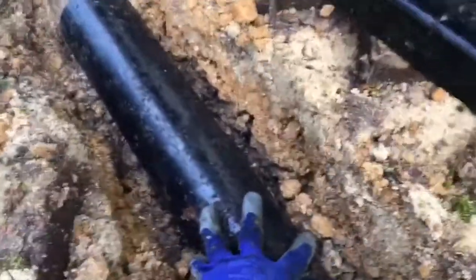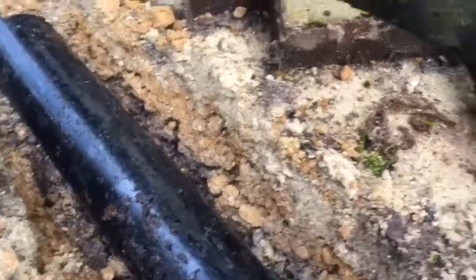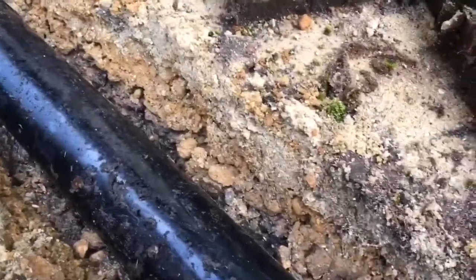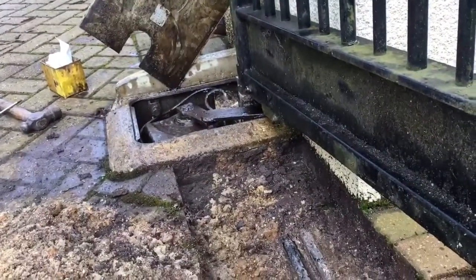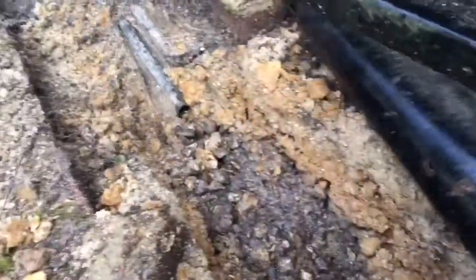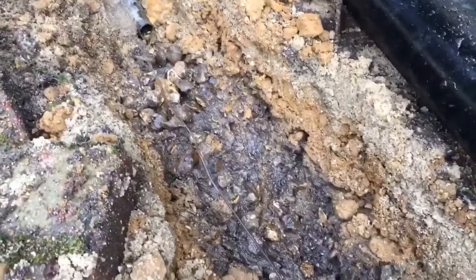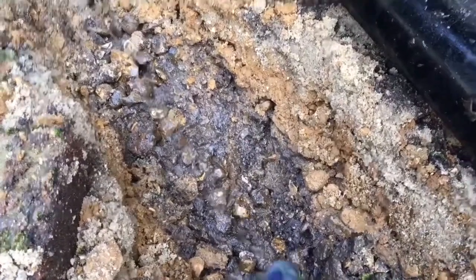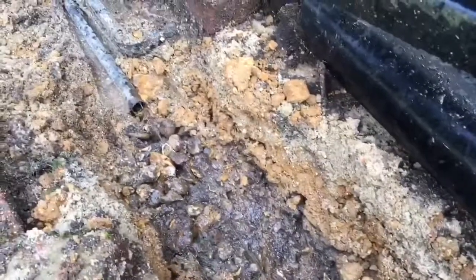Because it's round, that gives you quite a bit of structural support, leaves an air gap underneath, plenty of space for the water to soak away into the ground, and hopefully that will be a long-term solution for making sure that the box drains out correctly. To unblock the pipe in the first place, it's useful to have a straightened coat hanger like here, which you can then poke up the drainage tube and unblock it and get the water to flow out.